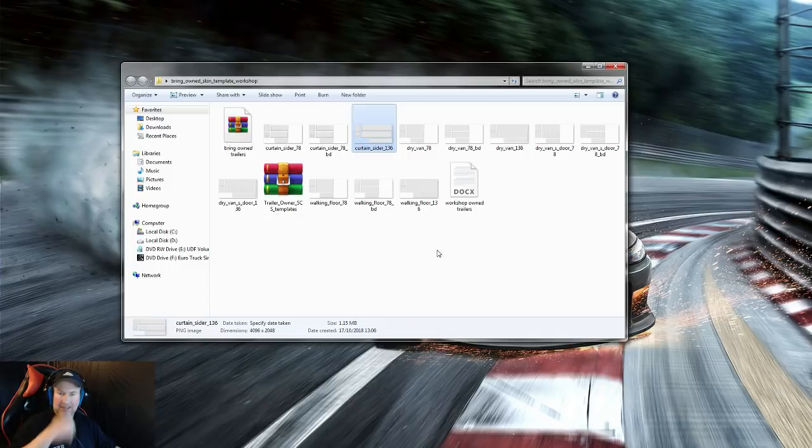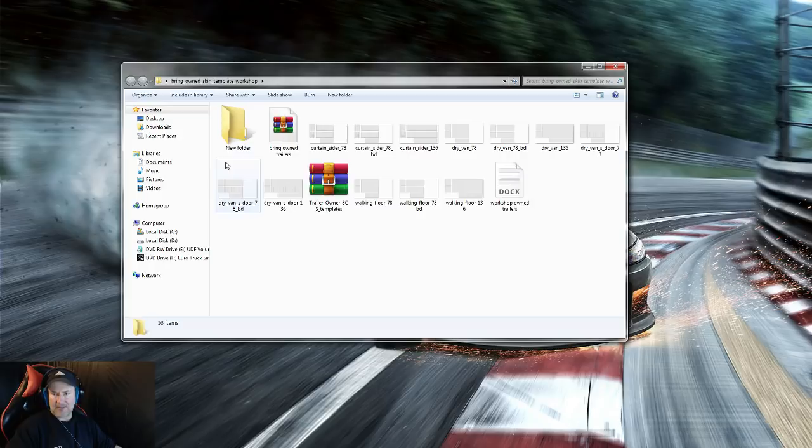Right, but basically, guys, we're not going to use these templates. We're going to be using what's already in this folder here. So basically, what we're going to do is open a new folder, okay? So open a new folder inside this one, like that, and then call it whatever, I don't know, just call it test folder for now.